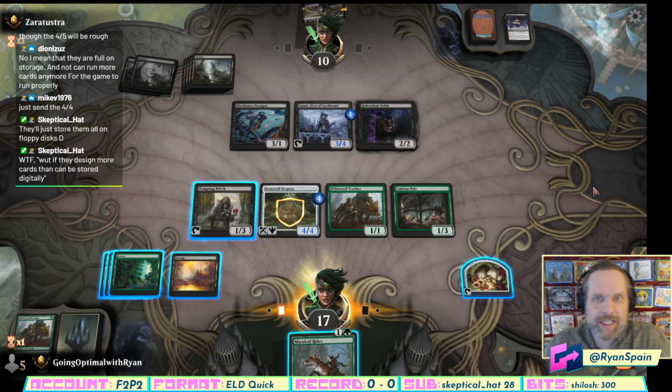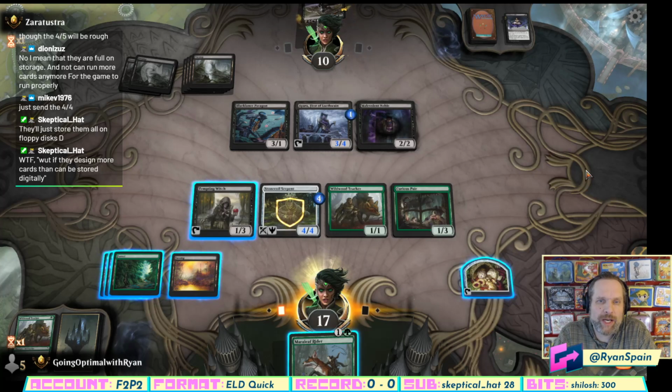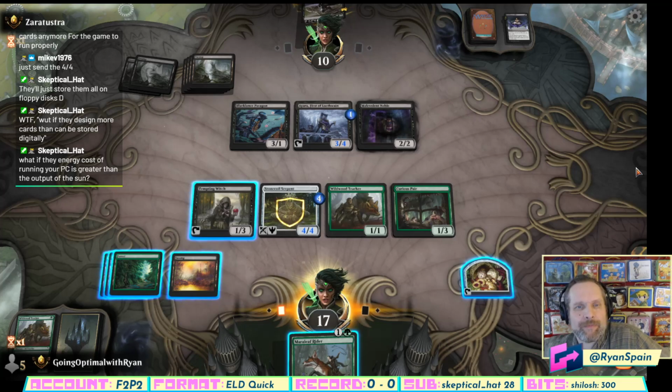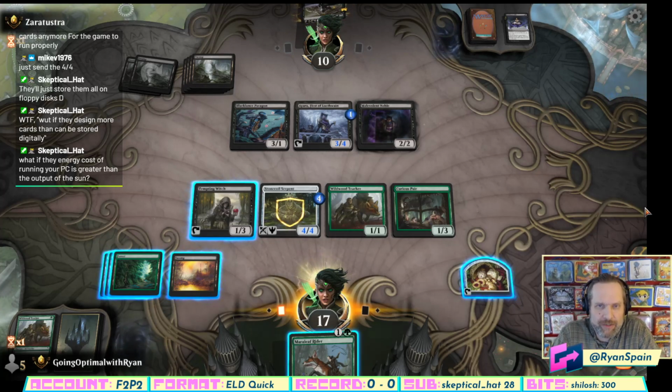Rider's interesting. It gives us another forced block. We're now at a spot where if they double block, we trade off. Well, let's see. They have to. Yeah, double block is fine. No matter what, we get Ayara or 2 cards if they double block, or if they do any blocking of the Serpent. So I think I like that.